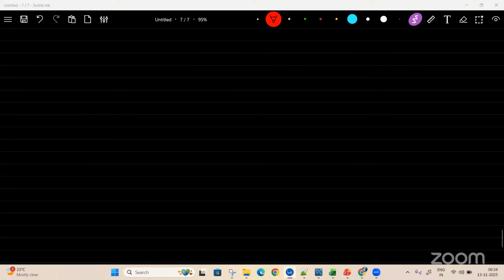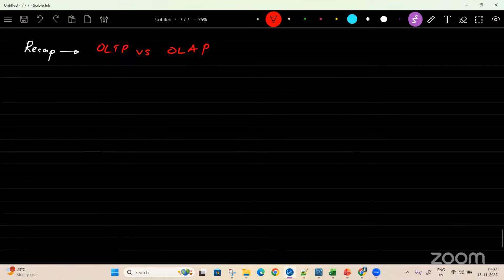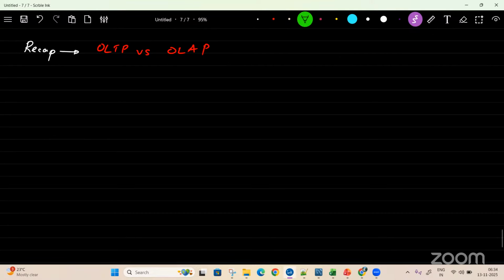Let's have a quick recap of what all things we did yesterday, and then we'll move back to SQL. We got started with OLTP versus OLAP. Can anyone explain the difference? OLTP is for the day-to-day transaction related information, and OLAP is for the meaningful insights about the data.